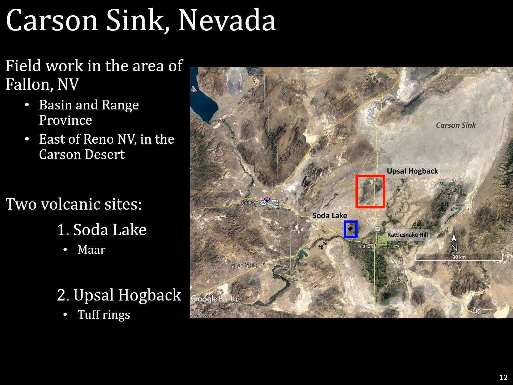So within that basin, we selected Soda Lake, and Upsal Hogback as potential target sites. Soda Lake did not have well indurated tuff, and it didn't have altered tuff. Upsal Hogback did. So Upsal Hogback became the focus of this study, and that's where most of the work was done after initial field work.